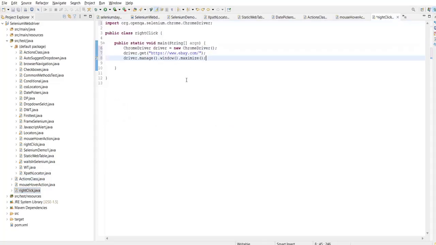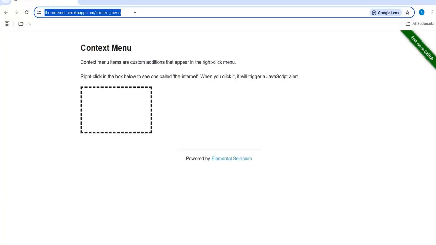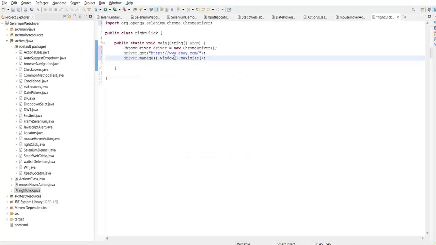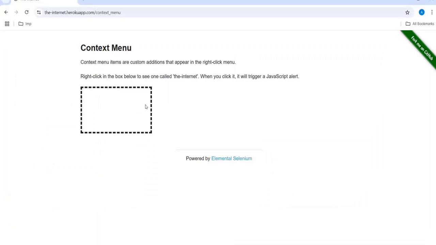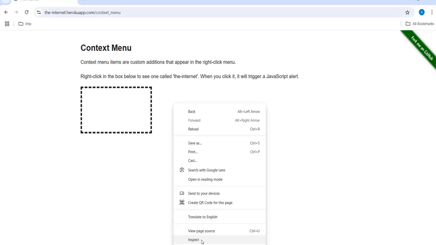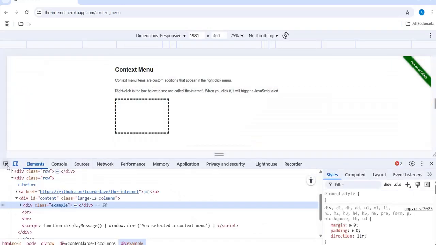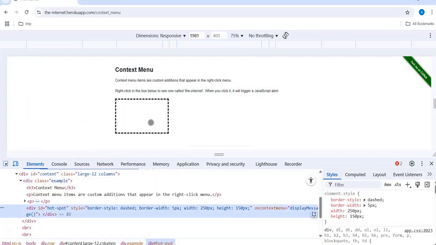Let's paste this and put in this URL. So we are just launching, and then after that, let's inspect this and see the element, since we have to click on it.